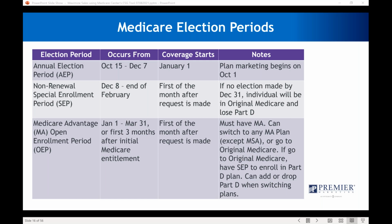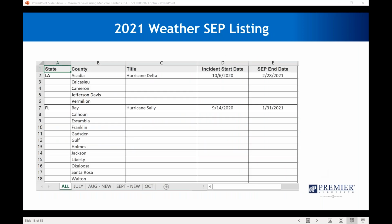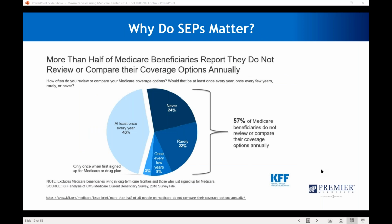We've gone through all the Medicare election periods, the standard ones that are affecting this year at present, but we're already starting to hear about the AEP and the benefits for 2022. We want to make certain we realize when we can and can't offer a program. So we have the standard programs and we have all the special election periods that also include some of the special election periods that are available to folks in certain markets, and that will come to you as part of the follow-up too.